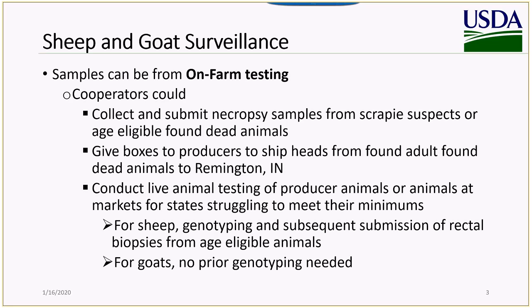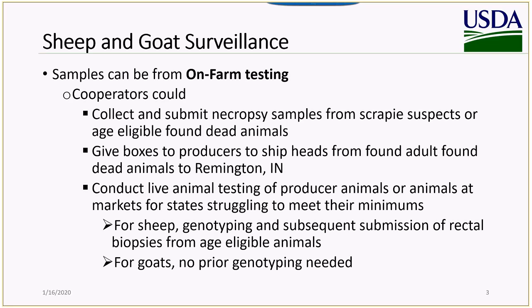I want to give a little bit of information about what you can pay for in the cooperative agreement and what's already provided by USDA and should not be included in the cooperative agreement. USDA will pay for boxes, the shipment of boxes, and all the laboratory costs associated with the testing, IHC testing and genotype testing, because we have existing contracts for those. We can supply the physical things to you, and the laboratory costs are already covered.